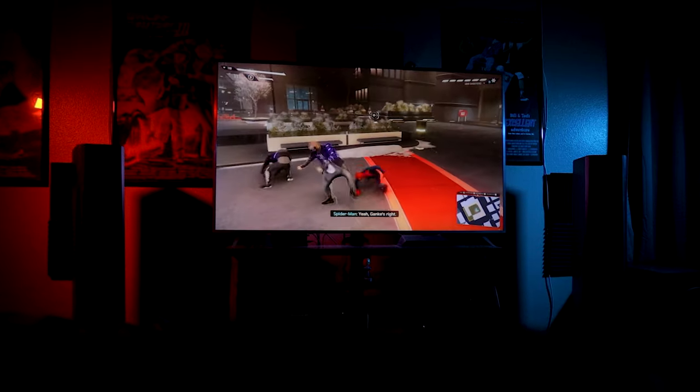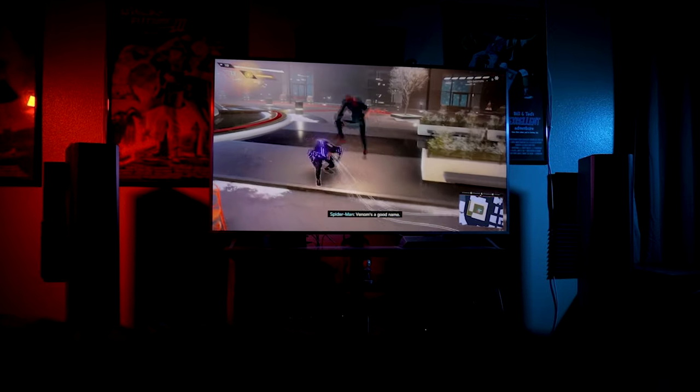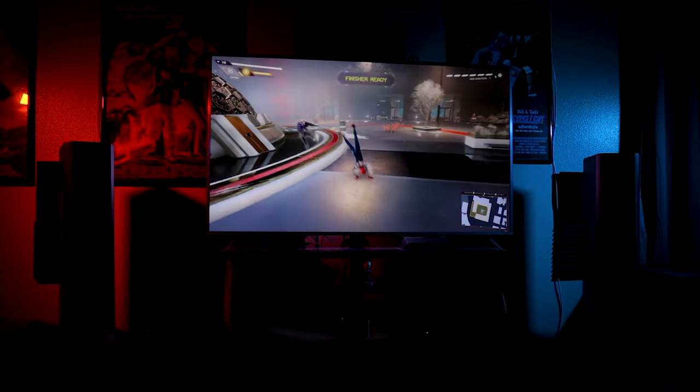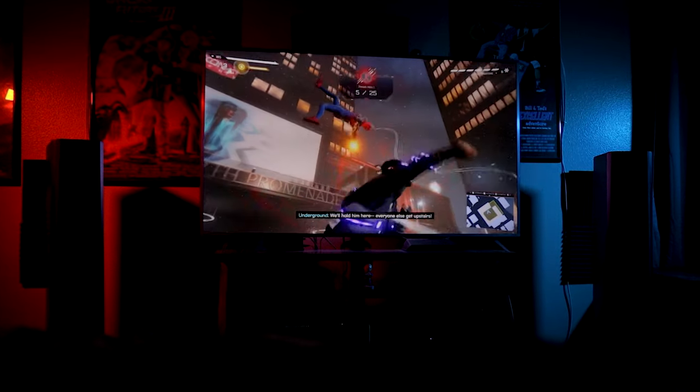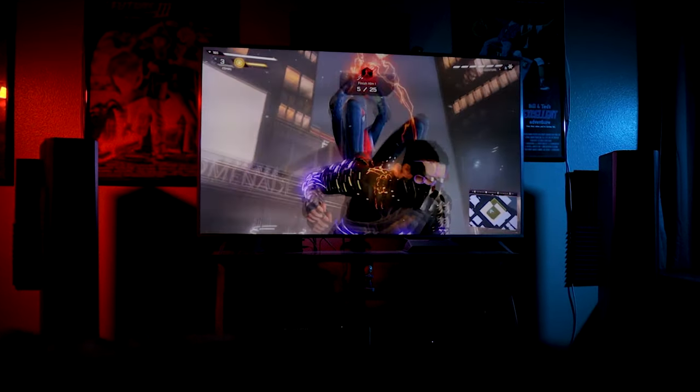In terms of gaming performance, the PB2000 Pro handled it just as well as it did movies. I had the opportunity to borrow my friend's PS5 recently and played through all of Spider-Man Miles Morales. The sound mix on that game is top notch. Bass was tight, deep, and really pressurized the room when dealing with Rhino in the beginning of the game. I was hearing — and more importantly feeling — bass in moments that called for it. Nothing like a little couch shaking to get you immersed in the game.